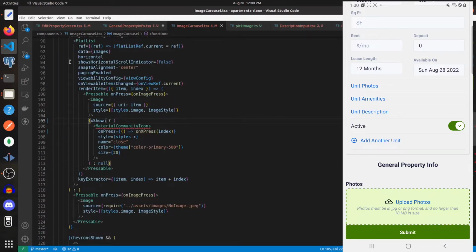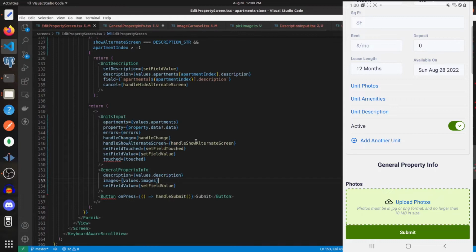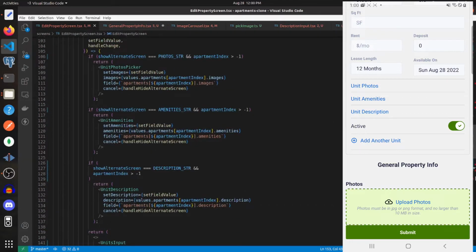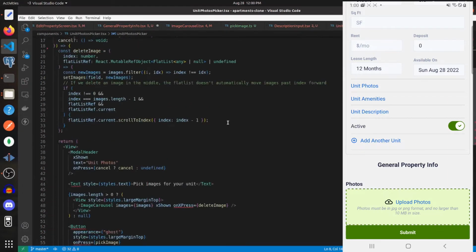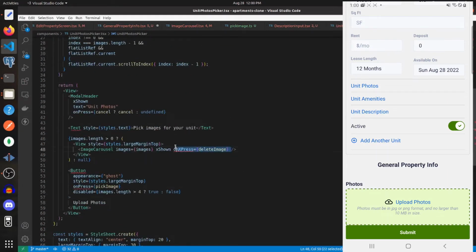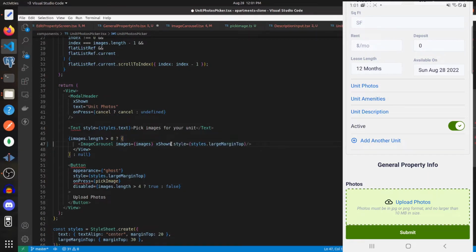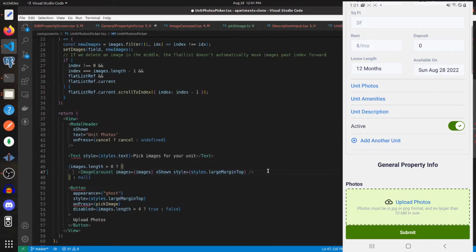Now with that refactor made, we'll have to go back to our edit property screen and go to the unit photos picker component and just make that change here. So we can add in the style for the image carousel and get rid of that view. We'll set the field equal to the passed in field.